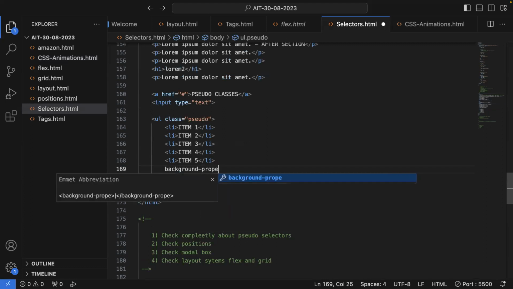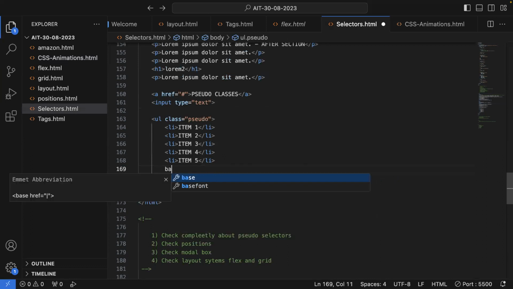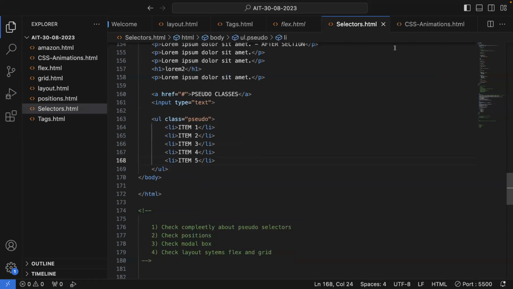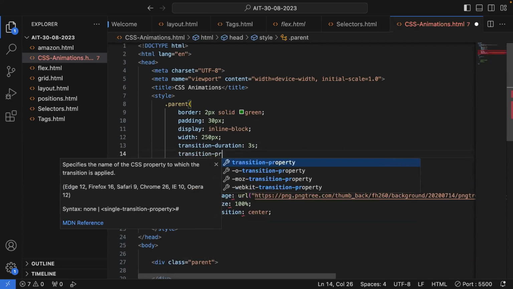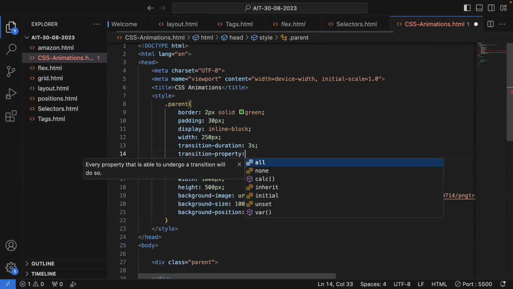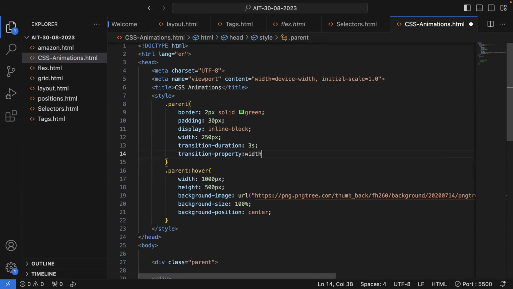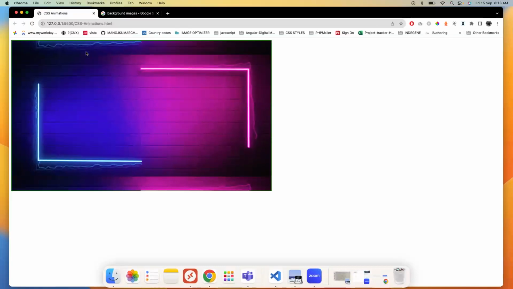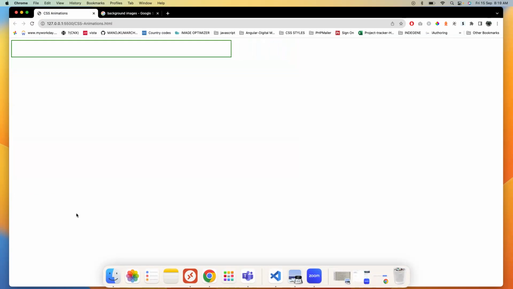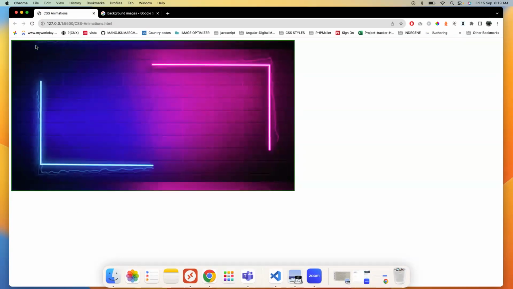So there is one more property, transition property. I'll give width. Okay, so now let's get back and see. Can anybody tell me what is the difference that happened here?